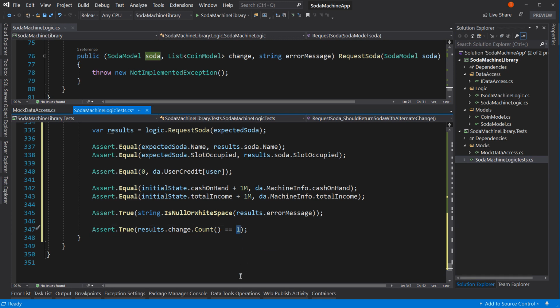We should get back 3 coins because we're going to get back a dime plus a dime plus a nickel. So that's 10 cents, 10 cents, 5 cents. That's 25 cents. All right. So that's what we're going to get back, 3 coins, because there are no quarters in the system.